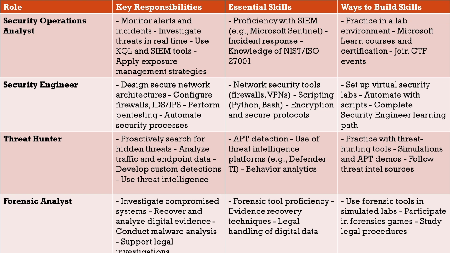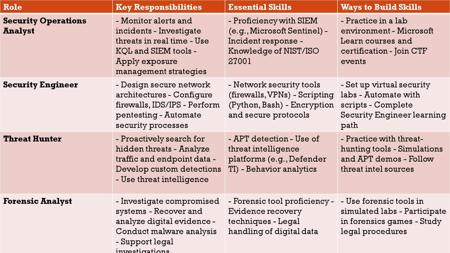Yeah, capture the flag. And then we have the security engineer, whose key responsibility is to design secure network architectures, configure firewalls, IDS and IPS, that is intrusion detection and intrusion prevention systems, perform pen testing, and automate security processes. Some of the essential skills are network security tools like firewalls and VPNs, scripting, Bash and Python, encryption and secure protocols. And then ways to build skills is set up virtual security labs, automate with scripts, complete the security engineer learning path.